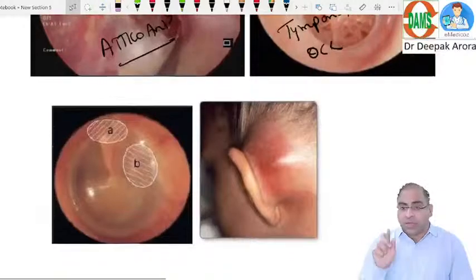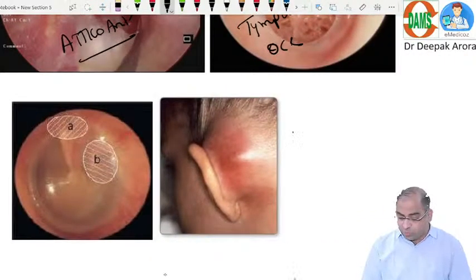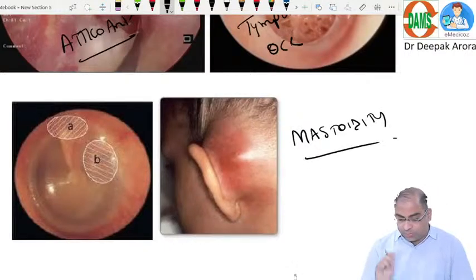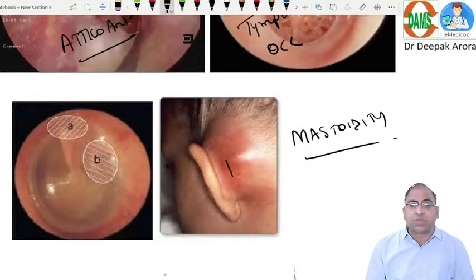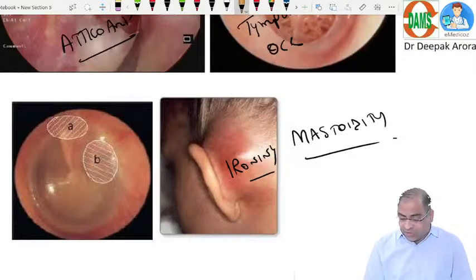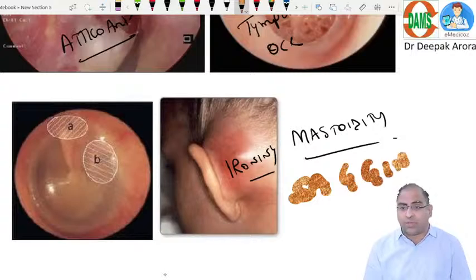Atticoantral ear. They can raise an MCQ on the complication. And what is their favorite choice? Most common extracranial, most common overall complication is mastoiditis. They can show you this image, which is known as ironing of the mastoid. This is the earliest sign. I am expecting one MCQ in your next exam. If they ask you the hallmark sign, it is sagging of the canal. Sagging of the canal. Clear?